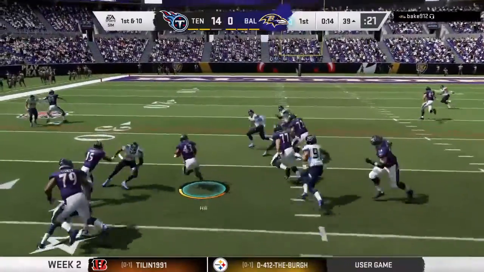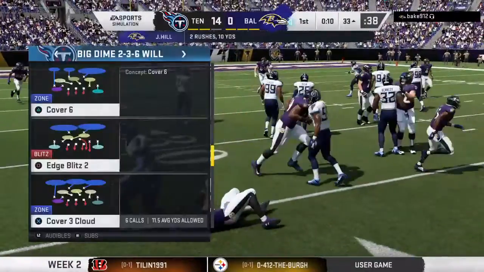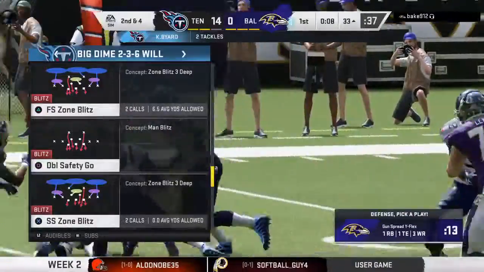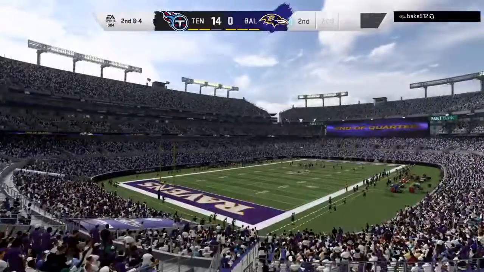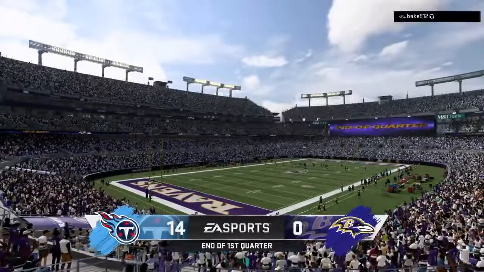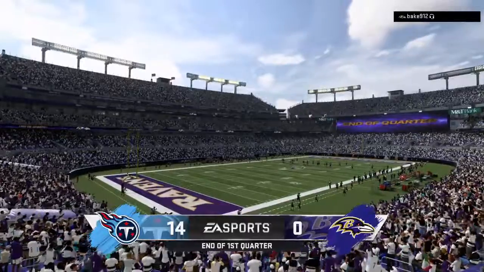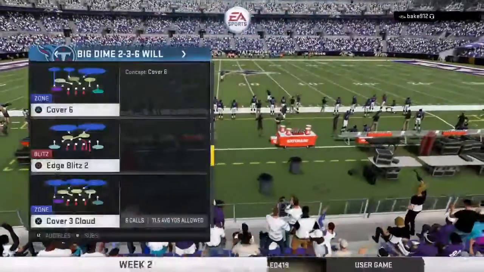They'll go with Hill here on first down. It's a 6-yard pickup, and it gets him to 2nd and 4. Trying to get one more in here before the quarter breaks. 14-0 the score. This is the NFL on EA Sports. Second quarter now from Baltimore. It's the Ravens in possession as they've got it with a 2nd and 4 coming up.